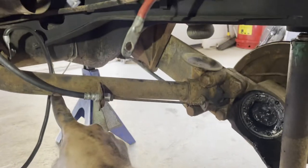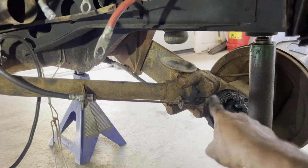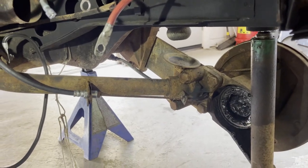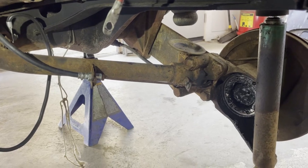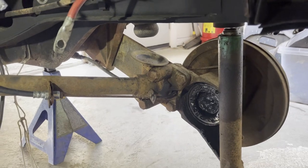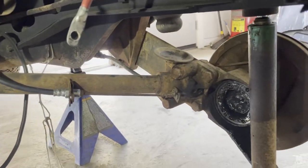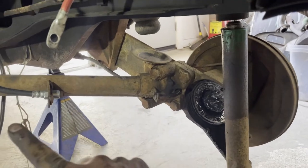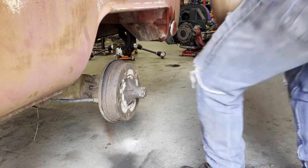Not sure how I'm going to handle these lines yet, because the hard line does actually go through the arm. So I don't really know what I'm going to do about that, but likely at the end of this, we're going to end up bleeding the brakes. So easiest thing first is remove the shocks. I'm going to do that while I ponder what I'm going to do about these. So let me get those out, and then maybe by then I'll have an idea as to what to do with those. All right, shocks are off.